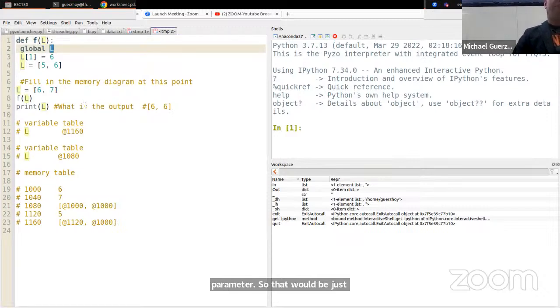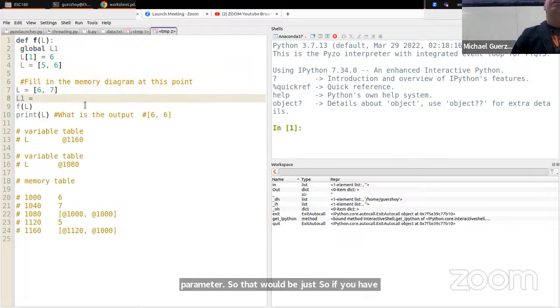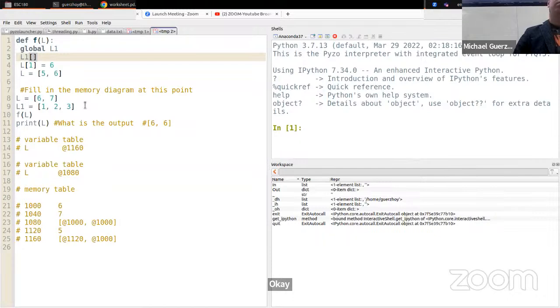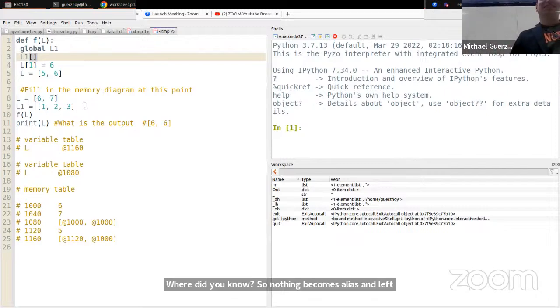So if you have something like global L1 and then you have an L1 here, I think that's the thing that you're asking. So nothing becomes an alias unless you directly assign.